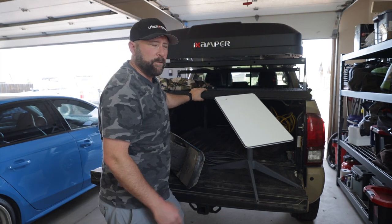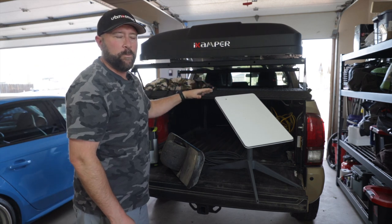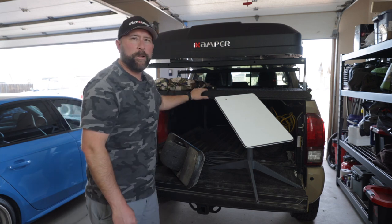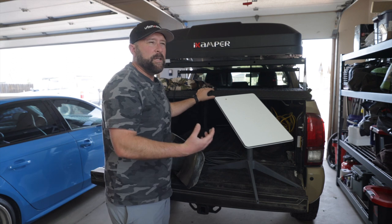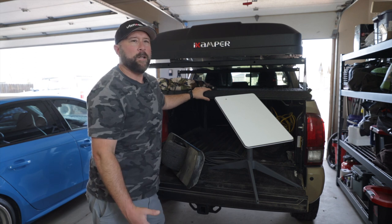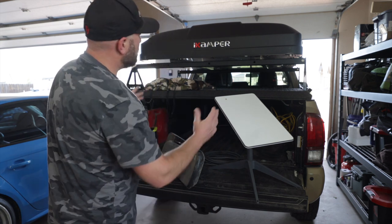These sound like first-world problems, but I can't currently fit my fridge in the back of the truck with this setup. I'd like to move the racks up another four to five inches, remove the Diamondback cover, and put a slide in for my Dometic CFX 3 — I think the model 55 — because right now I'm doing a rear seat delete and keeping it in the back seat. However, for long trips where I'm parking in town, especially in Atlanta, I like having the Diamondback for security. Out here in Colorado I'm not usually in that situation, so having more usable space would be more beneficial for the activities I do.